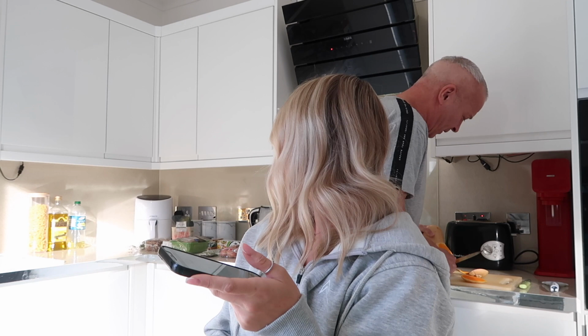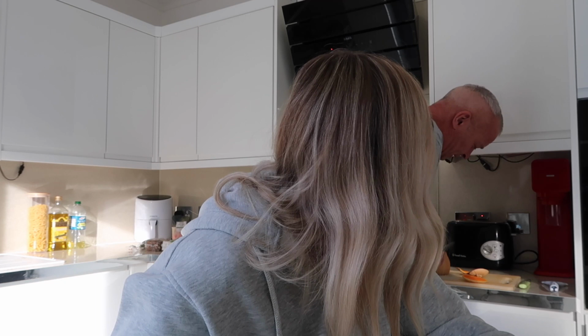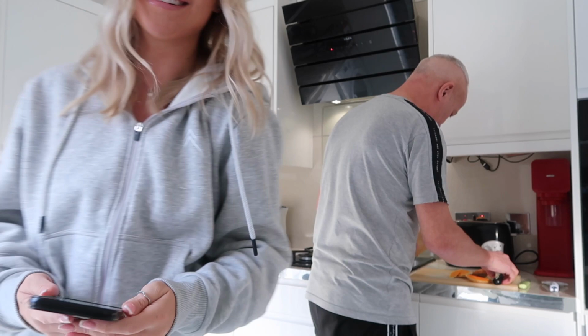250 grams of fresh mushrooms, such as portobello or chestnut. Have we got both of those? No, I just got chestnut. The portobello ones are them great big flat ones. Whatever it was, it didn't look very nice. Then 500 ml of vegetable stock, 50 grams of plain flour, 500 grams of puff pastry. We just get it already done. 1 egg beaten. Trev is just currently chopping up the butternut squash.